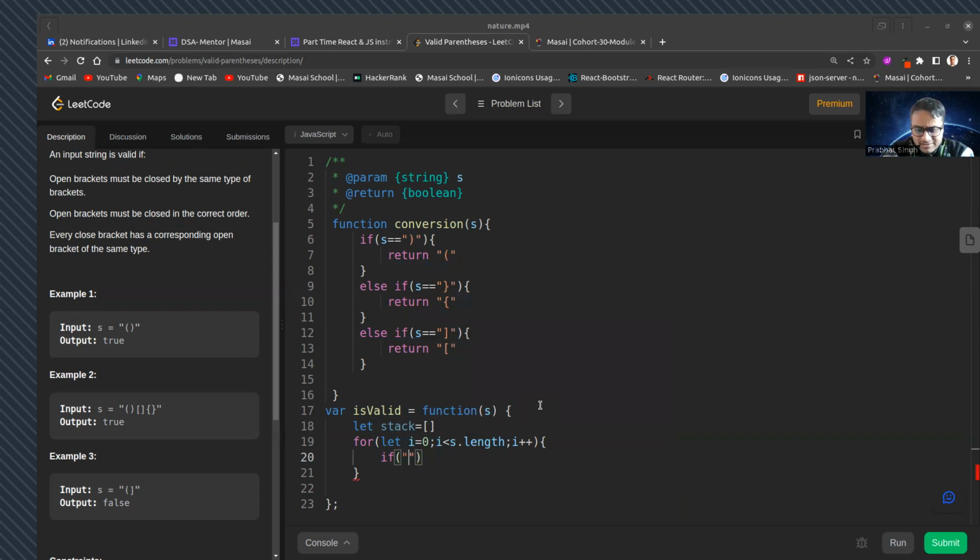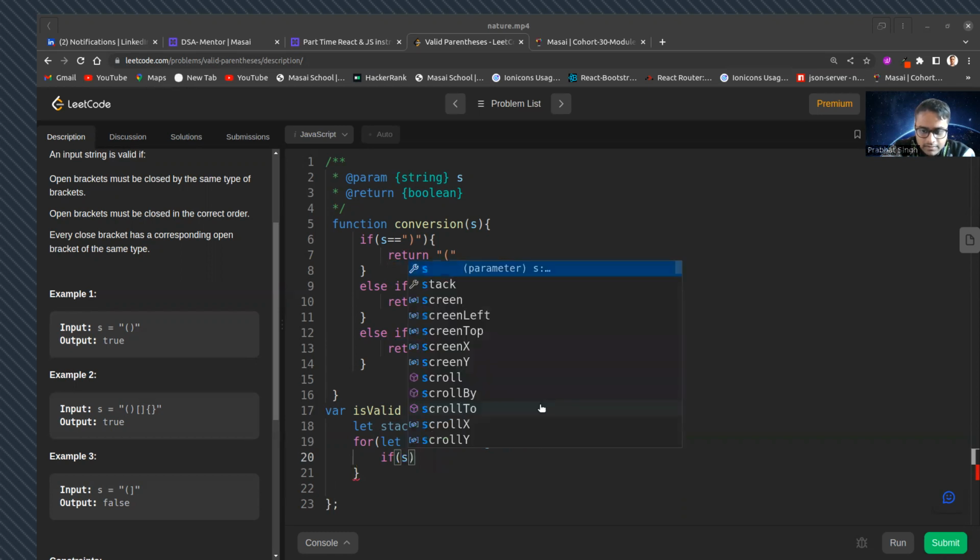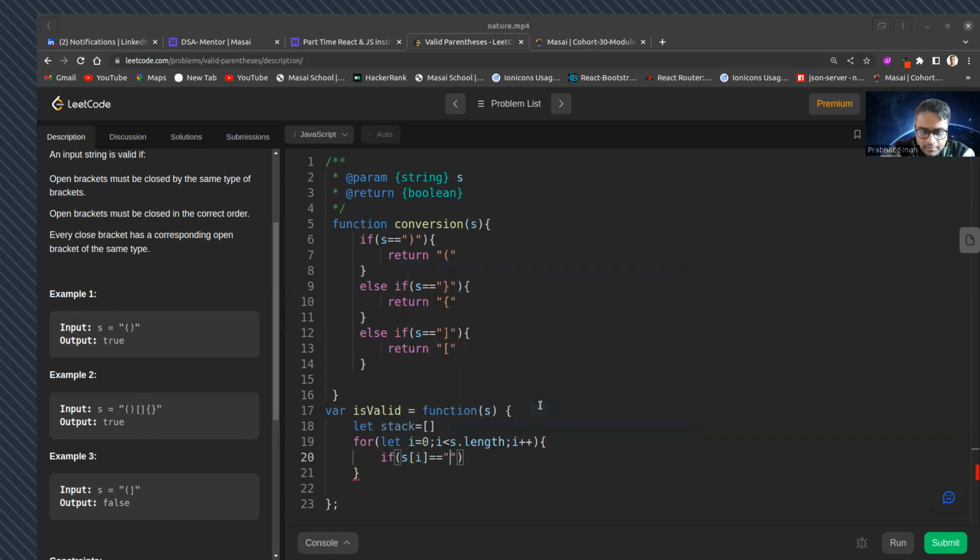Now compare with your opening one. The opening has three cases only. This is simple JavaScript. Don't confuse it with your programming language, whether you know Java, Python, or whatever language.